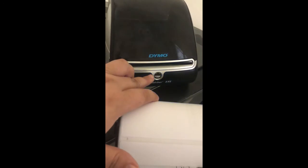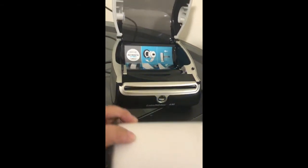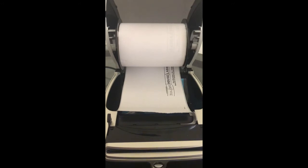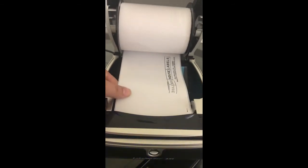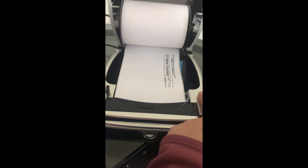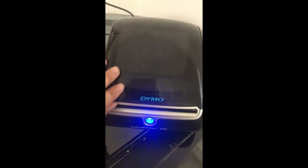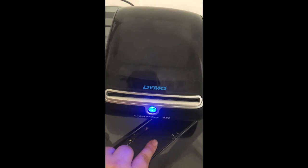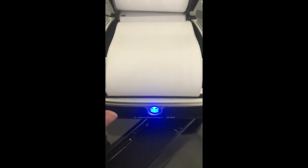When the light is flashing on the DYMO Labelwriter, you're gonna open the top and insert your label. The label is inserted into the machine. You're gonna slide the shipping label through the little line that's inside the machine. So you can use this button to slide it, or I guess not. So close the machine and press here. Button. Now it's ready to go.